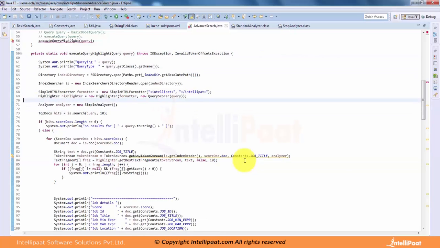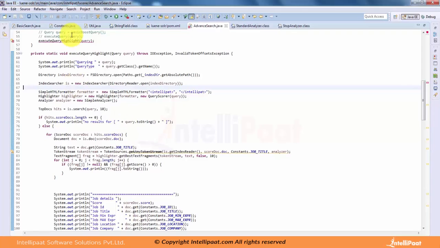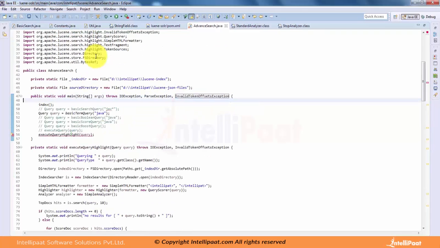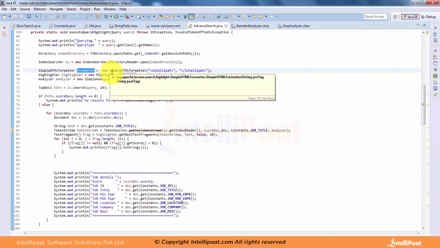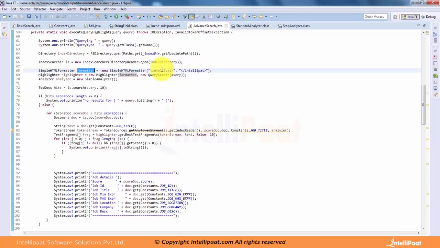so we need a formatter. Hold on, we will just remove the errors. Yeah, so we will need a formatter, like how it has to be embedded inside our search criteria. So any terms which are present in our result have to be pre and post tagged. Then a highlighter is required, an analyzer is required. So then we are using it on top of title.